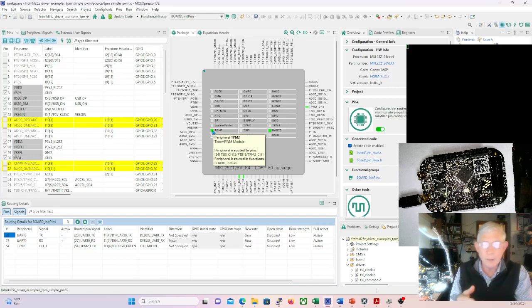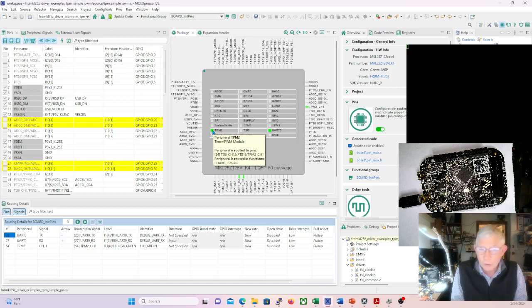Now, the system has 3 TPM modules, TPM 0, TPM 1, and TPM 2. In this family of chips, they could have up to 8 channels in each module. But the way this is set up, TPM 0 has 6 channels only instead of 8.